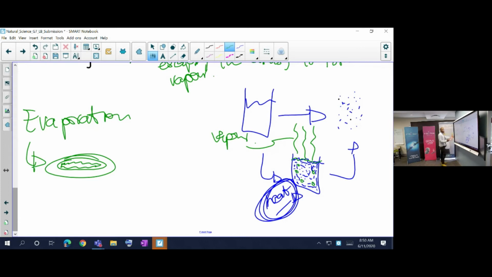What would have happened? Would it have reached the material's boiling point? Of course not. Not 100 degrees that is required. It wouldn't have boiled. But what would have happened is almost a similar process where at the surface, very importantly, at the surface of our water, there will be particles of water, or call them molecules.